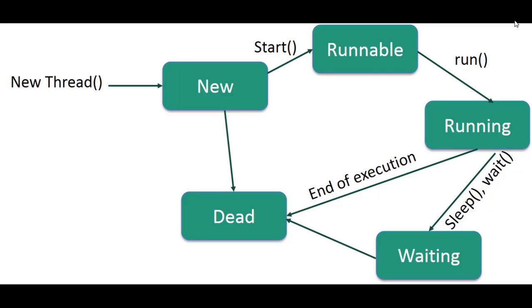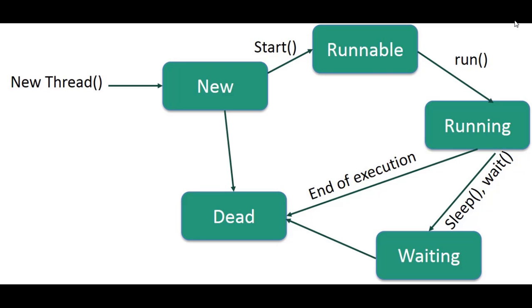Sometimes a thread transitions to the waiting state while it waits for another thread to perform a task. A thread transitions back to the runnable state only when another thread signals the waiting thread to continue executing. The waiting state is important when you are creating a network application. A server application should be in the waiting state when it's waiting for a client request. When the client connects to the server, the server thread transitions back to the runnable state in order to process the client request. After the process is done, the server thread could go back to the waiting state to allow another client to connect.